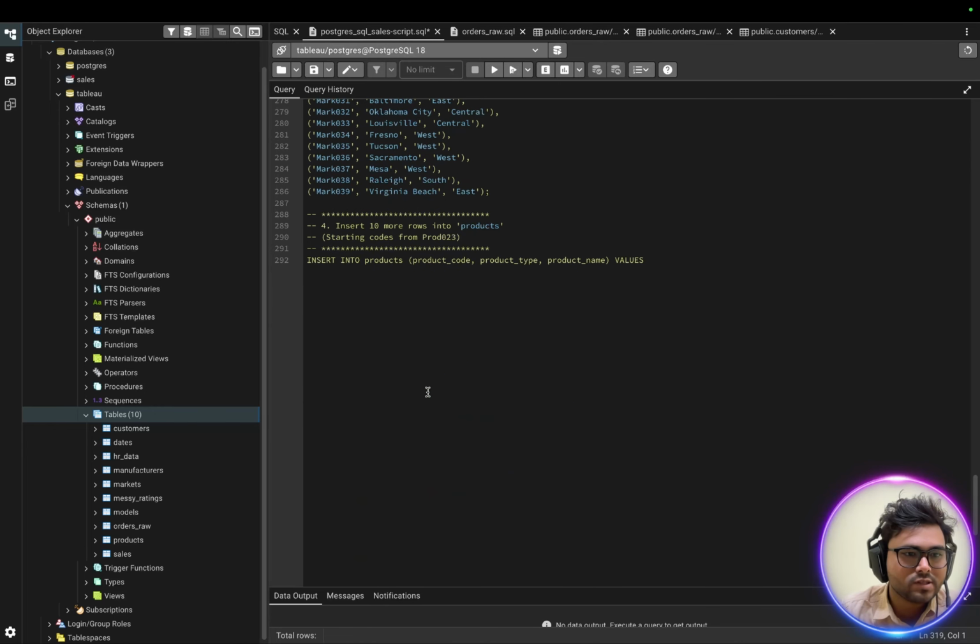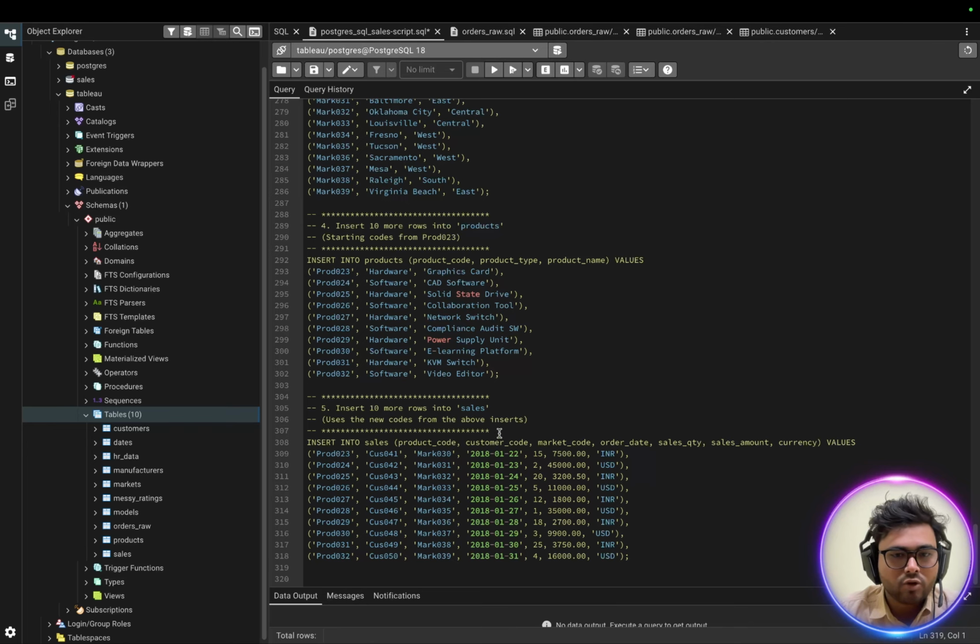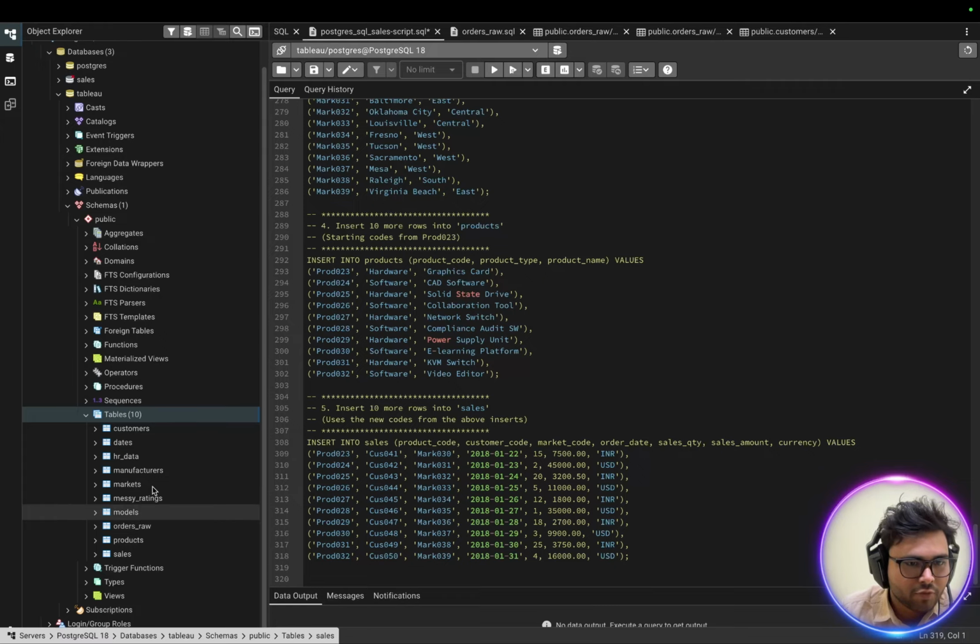You can run this script inside PostgreSQL in the pgAdmin tool, and you will be able to create not only the database, you will also be able to create the tables along with the data. So we have the customer data, date data, then market data, product data, and then sales data. So we have almost 5 tables available inside this database called Tableau.